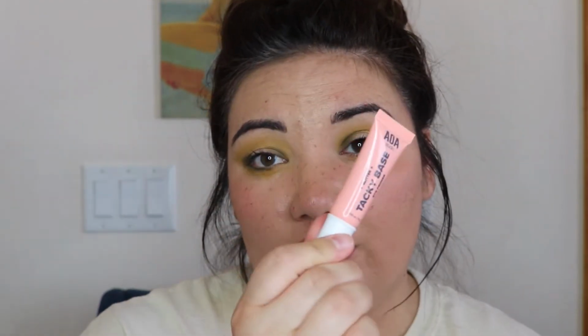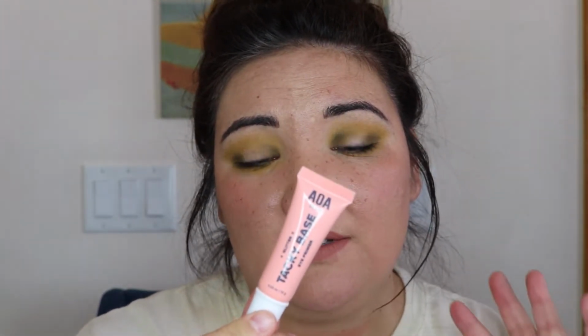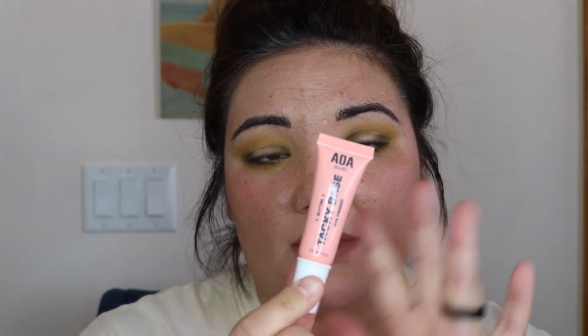I've really been enjoying it. So last time I tried using these, I couldn't use them the way I normally do. Normally, I apply a glitter glue and then take it on a flat brush, pick it up in pan, and pack it on. Maybe we'll try it on one eye and then we'll try how I think will be best. I'm gonna use a glitter glue called Tacky Base. This one's a very affordable one from Shop Miss A. It's like $1.44. I do prefer the NYX glitter glue, but this one is way cheaper, and it works.